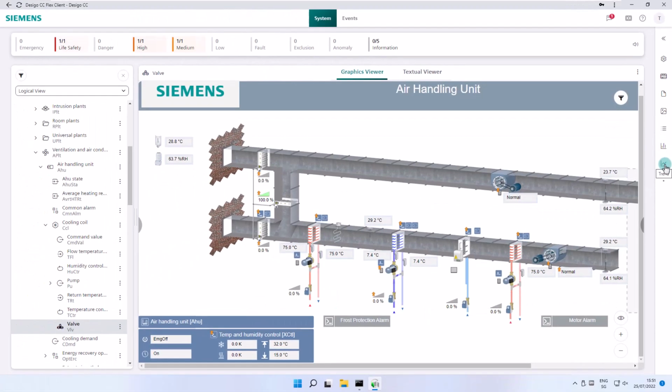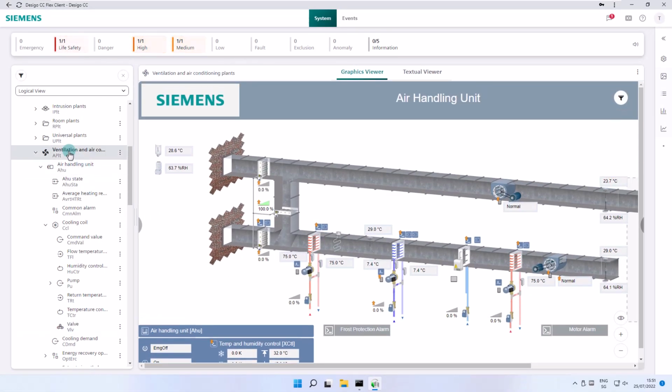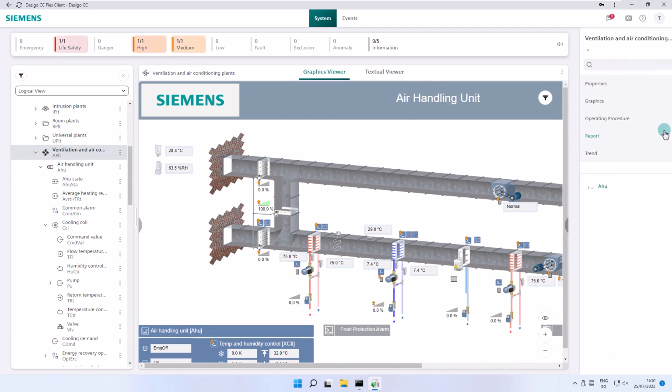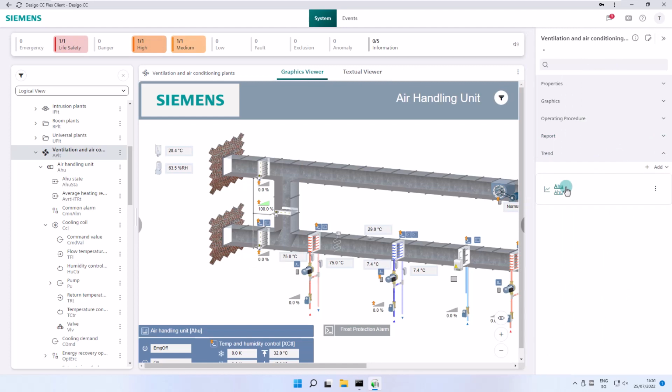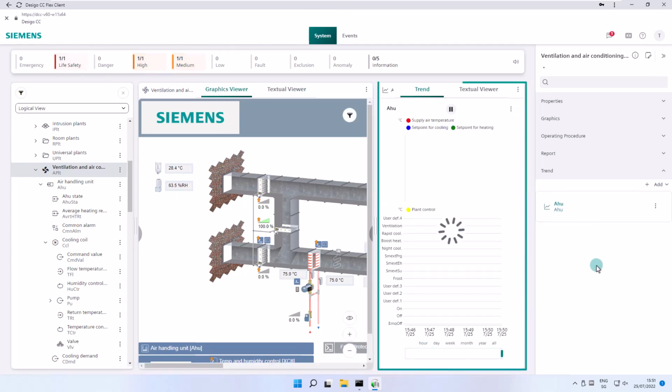We will see much more on the topic of changing set points or commanding values and further operations from the right panel. For the next theme, we select the main object of the air handling unit. The last pane we would like to introduce is the secondary pane. This pane opens when required, normally by a manual action of the operator. For example, if you select an item from the related items list, like trend or reporting.